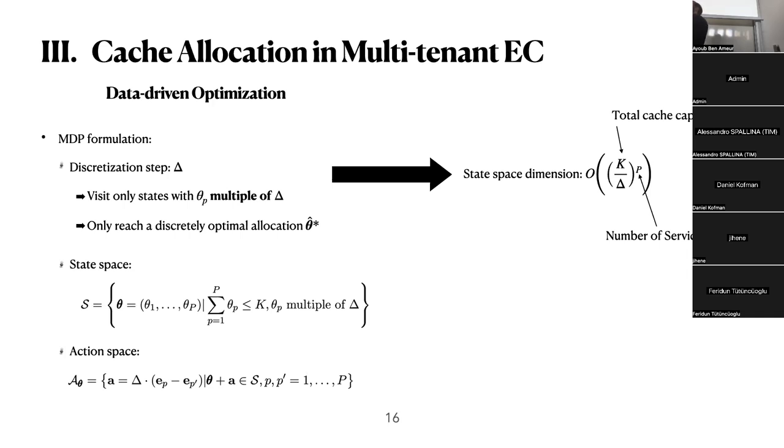Maybe we can see it today. Because if we test one allocation once, it is not correct because there is the randomness of the requests. We should at least give some time to this allocation to calculate the expected value of that allocation. And if I expect that 1 second is enough for each allocation, I will converge in 1 year, knowing that 1 second is not really enough. If I test the allocation for just 1 second, I will not have a good approximation of the expected value of that allocation.